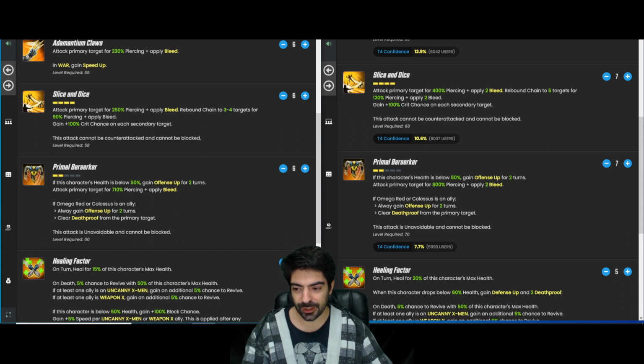Now, I gave this T4 a rating of 4 out of 5 stars, not because of the additional piercing damage on the primary target and also on the adjacent targets, but because of the number of bleeds that we are applying. We are applying a total of 12 bleeds whenever we do the T4, and without the T4 we are doing a maximum of 5. So that's a huge difference on the bleed damage, and that's why I gave it a 4 out of 5 stars.